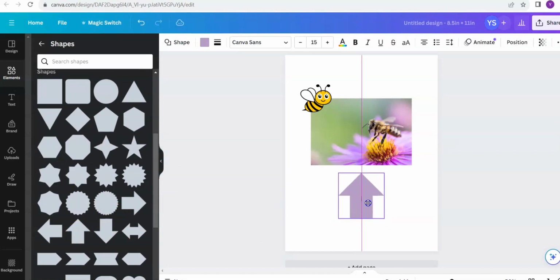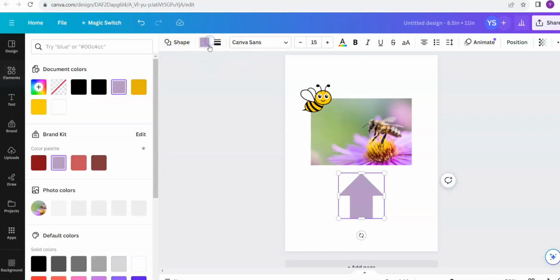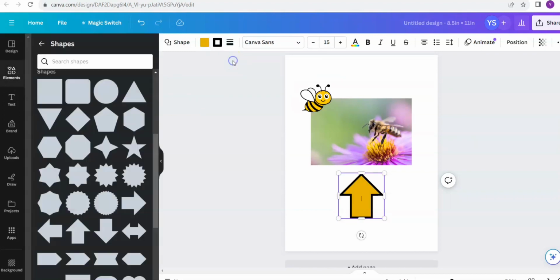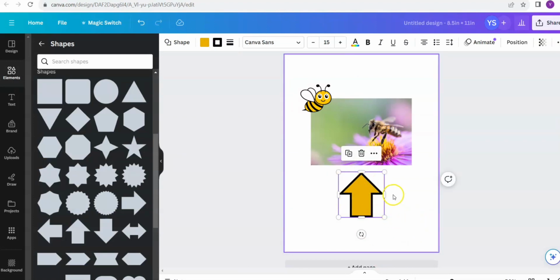I can move that arrow, I can change the color of the arrow, I can add a border to the arrow. A lot of Canva is just playing with things and getting used to them. Once you know the basics, you will learn so much.